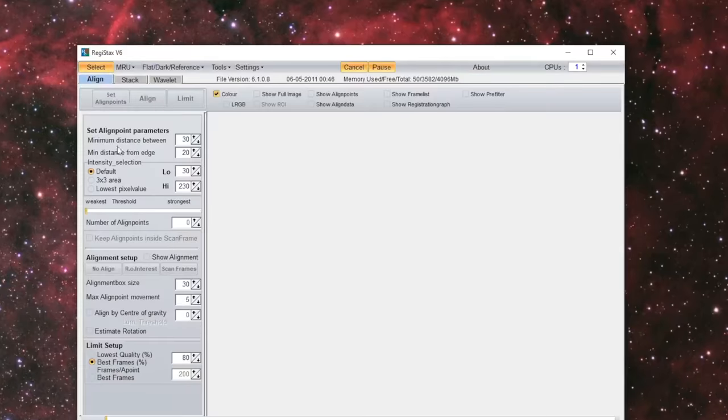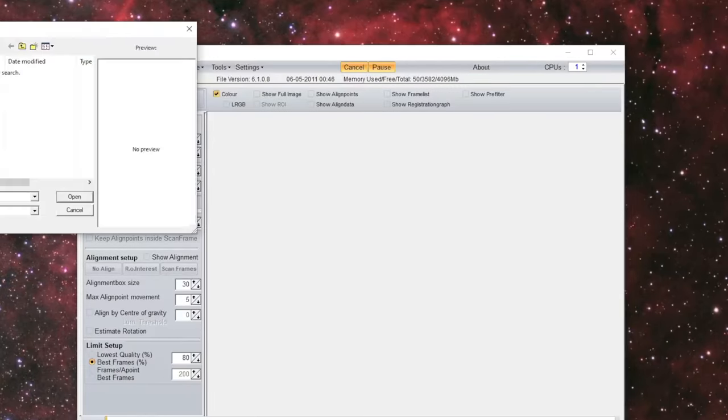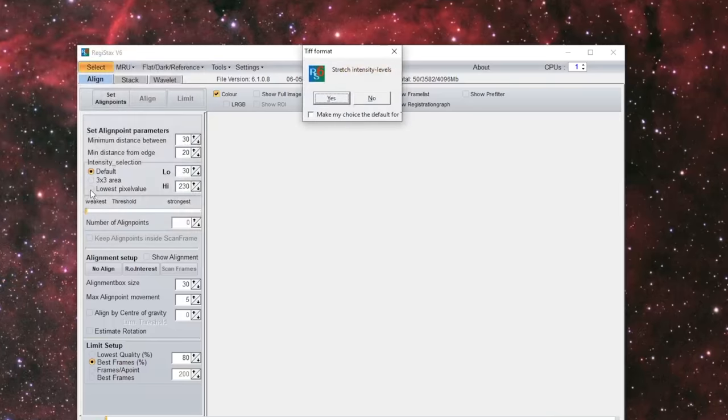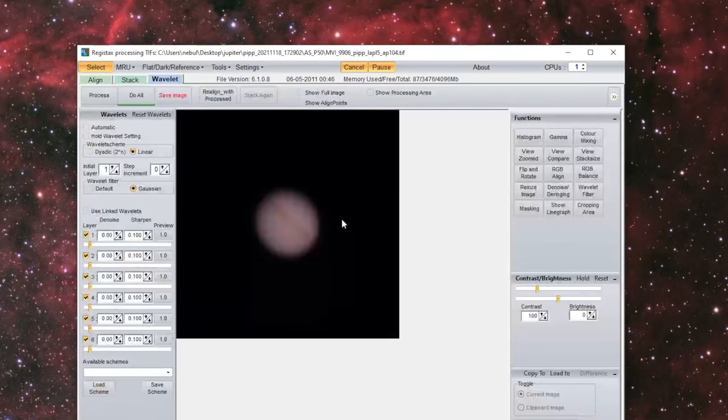And in here, I'm just going to click the select button, go back into my Jupiter folder. And now there are these three new folders from Auto Stacker. Let's try the 50% one. Okay, so that's out of Auto Stacker, just the stacked Jupiter. And it looks a lot smoother and less noisy than the video. But now what we're going to do with this very smoothed out stacked image is add wavelets processing.